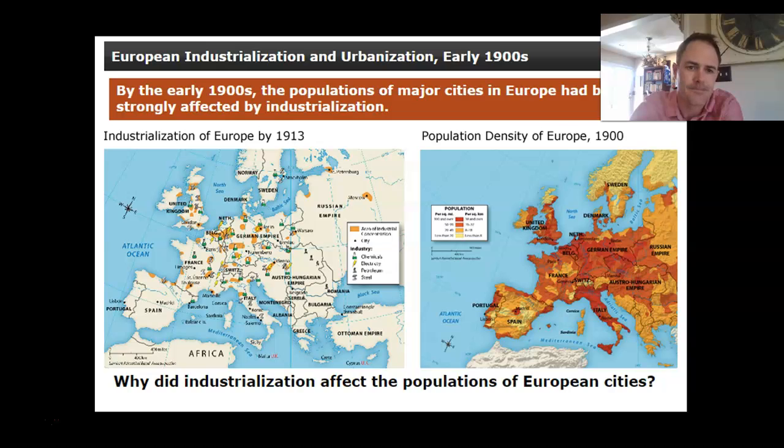Pause it now. Okay, remember, industrialization is new power sources powering machines that lead to a dramatic explosion of goods. Those machines were primarily housed in factories. Those factories were primarily housed in cities, or cities grew around the factories. The factories drew the people into the city. So there's that link between industrialization and cities.